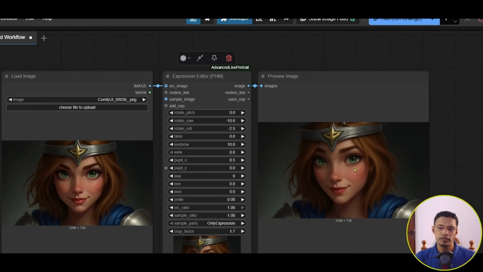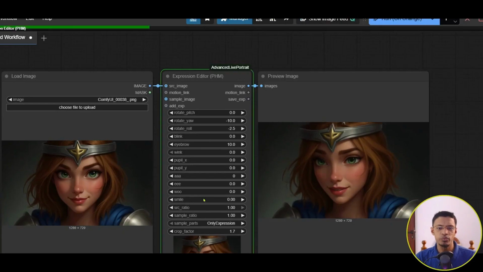Now, the pupil will allow you to move the pupil left, right, up and down. X means left and right if you go positive or negative. And then Y will be up and down. Then the next options are R, E, U. I believe it's Japanese maybe. And those would be the different mouth options that you have, basically simulating these mouth movements. Okay, you have the options to make the character smile like so.